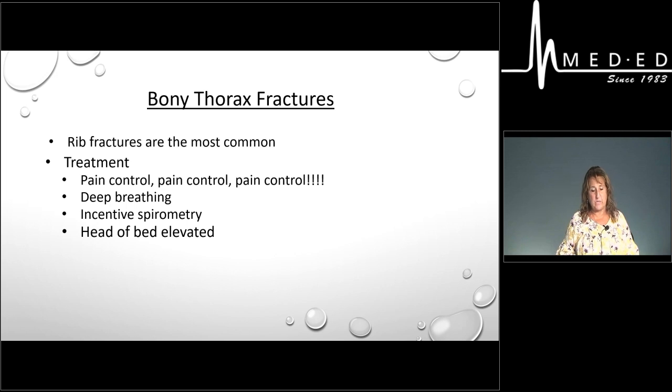So rib fractures are the most common bony thorax fracture, and what's our biggest treatment? It's pain, right? Pain control is priority. It hurts to breathe and it hurts to cough. So we have to have pain control, but not to the point that we sedate the patient. There's a fine line between control and overuse. We want the patients to deep breathe. If they can do it manually, that's fine, but we can use the incentive spirometer to help remind them and give them a tool to help deep breathe. Keep the head of the bed elevated. It'll make it a lot easier to take deep breaths as well.